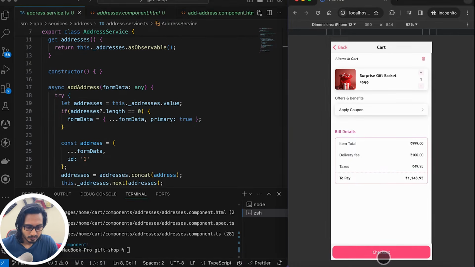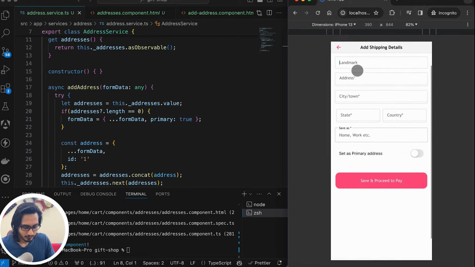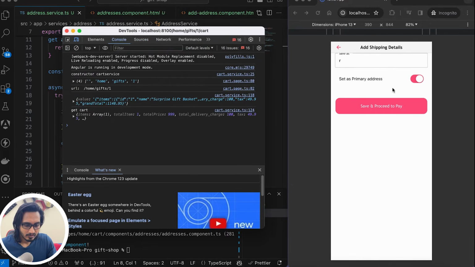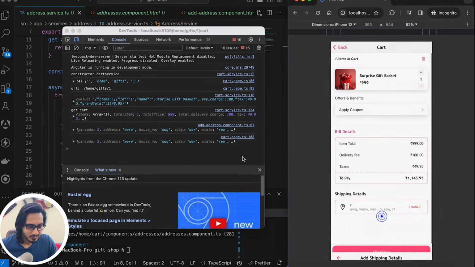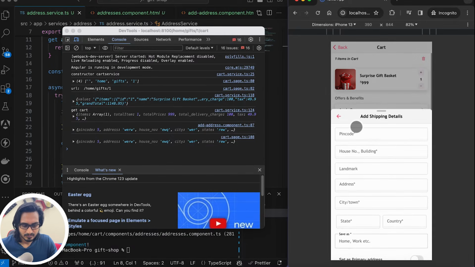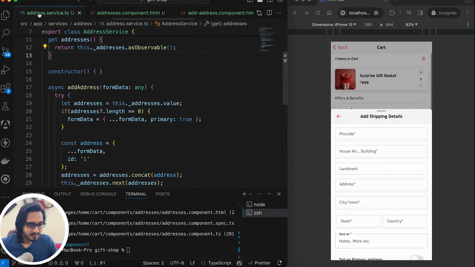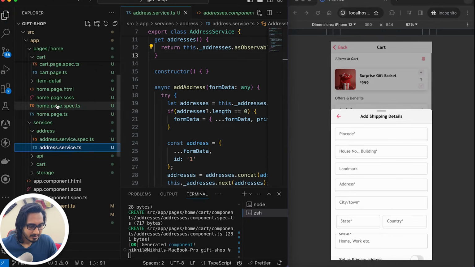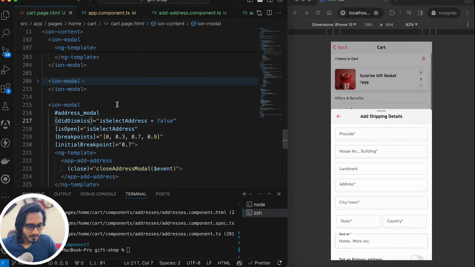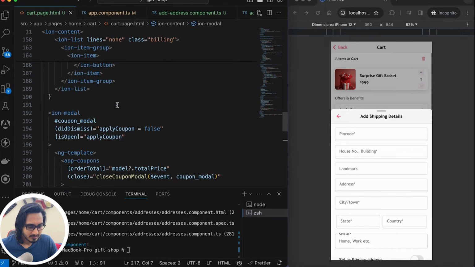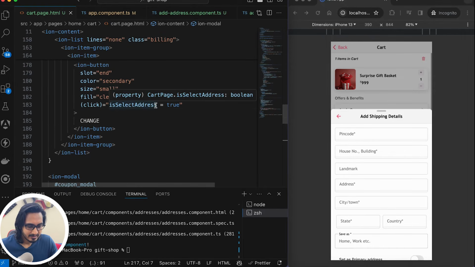Fine. Let's check it once again. I'll just fill up the form quickly. Let's go to the console log. The form is filled up with some stupid data, but I just want to see the functionality. Okay, fine. Something is coming up. Great. If I click on change, you can see it is opening up something different. Why? Well, I think that is my mistake. Let's fix that. I have to go to the cart page, and in the change function, what am I passing? Let's check it out. Is select address true?